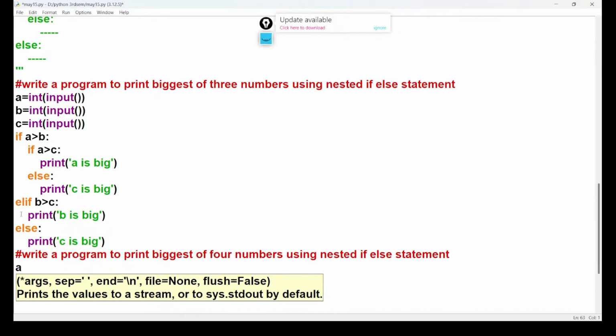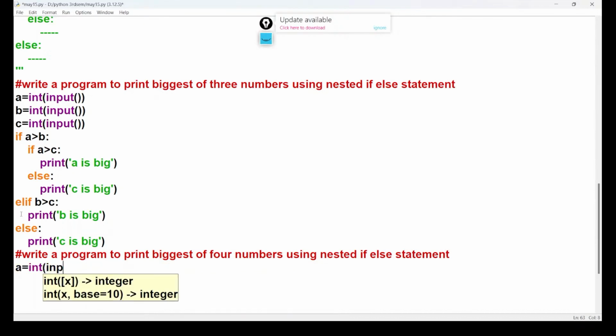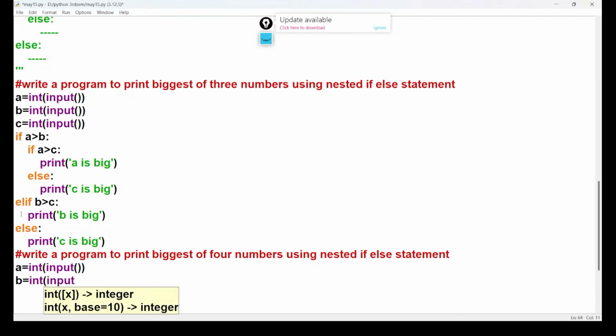First of all, you have to read a equal to int of input, b equal to int of input, c equal to int of input, d equal to int of input.